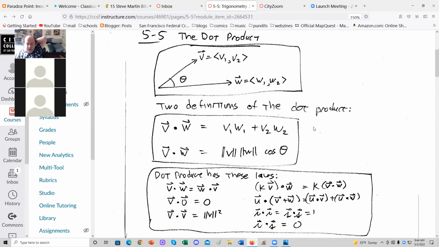It has this dot product, it acts like a product in some ways. It has various laws which are like the rules for products. One is that it's commutative, v dot w equals w dot v, fair enough. Now, if there's a zero vector whose components are 0 by 0, any vector dotted with the zero vector equals the number 0.